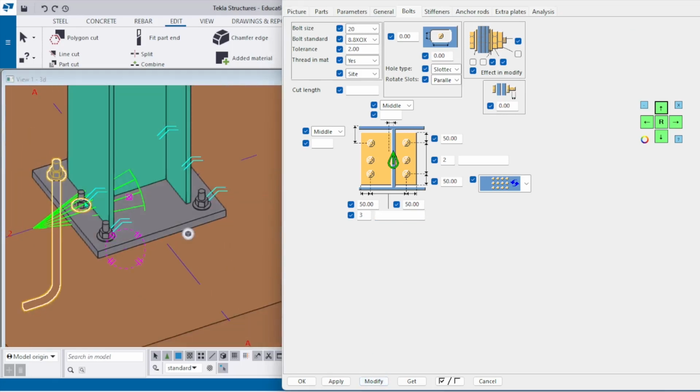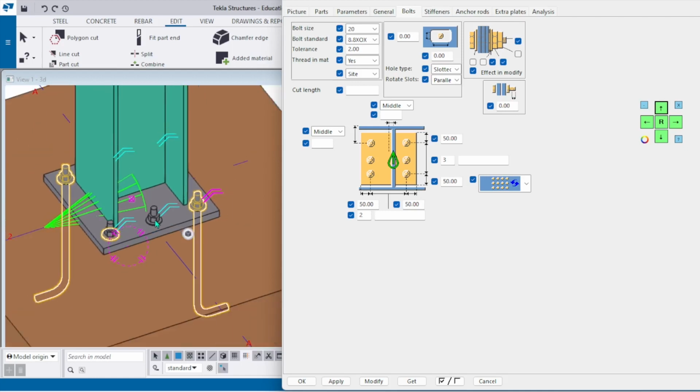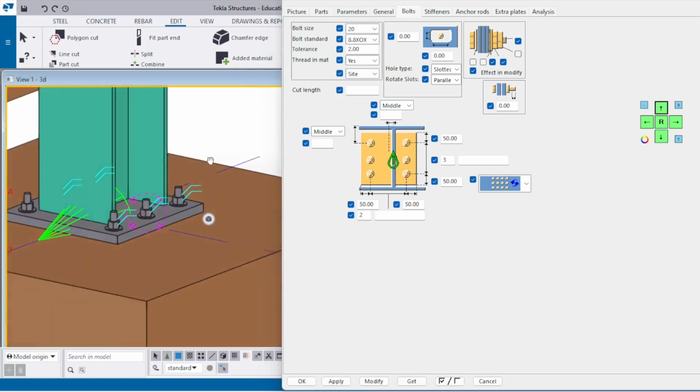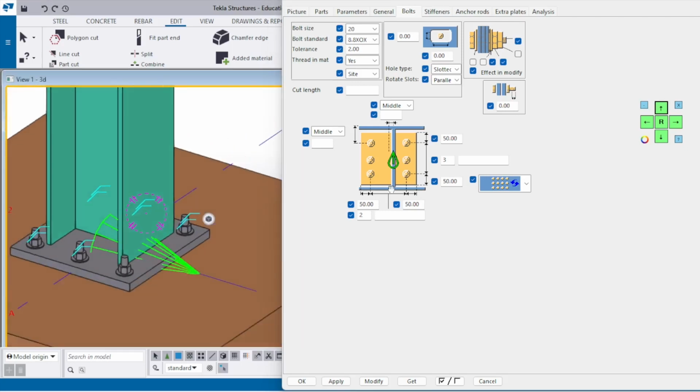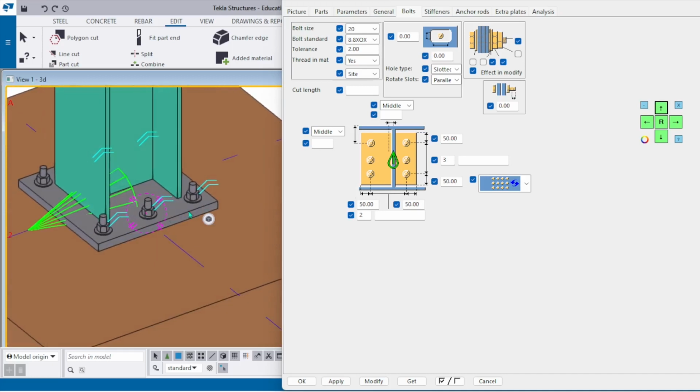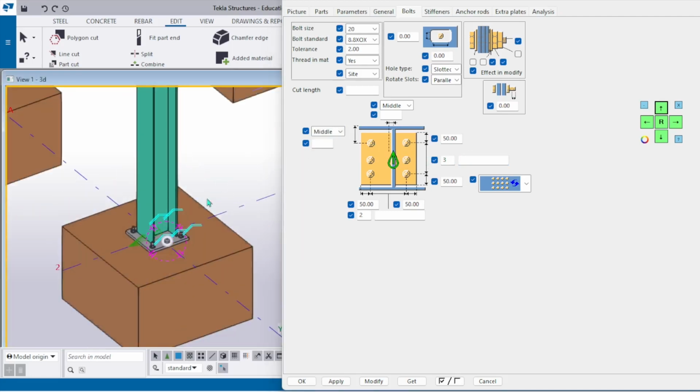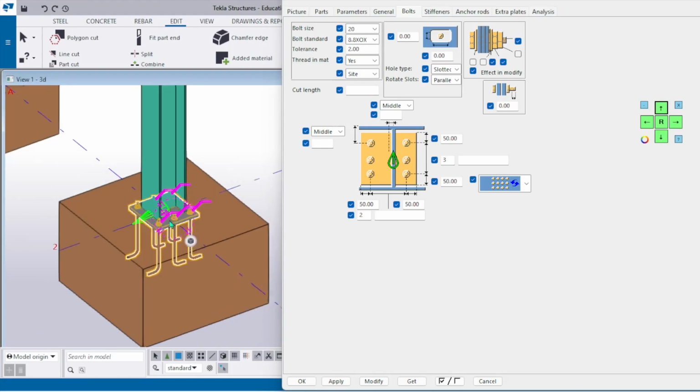This bolt comes to the opposite side. Another bolt appeared at the center of this base plate, because by default this is the center, the middle, as you can see. So this is how you can play around and change.